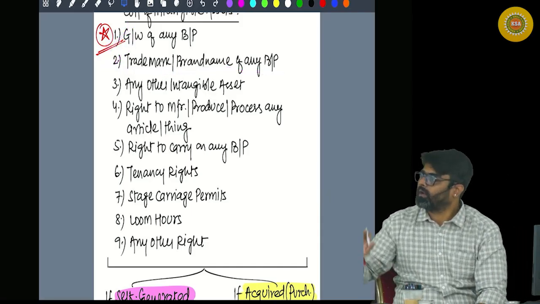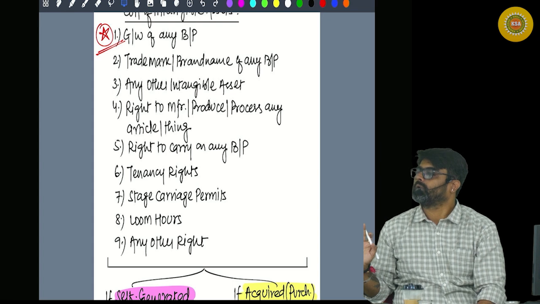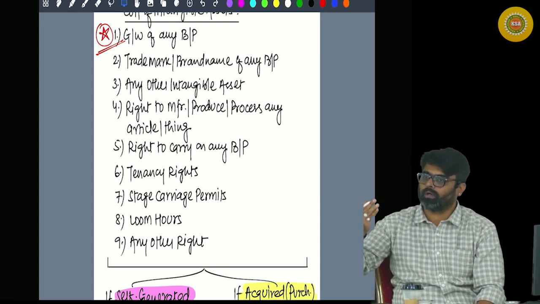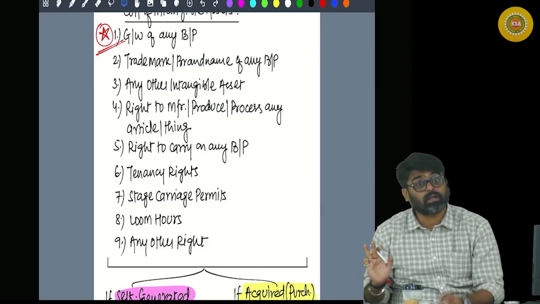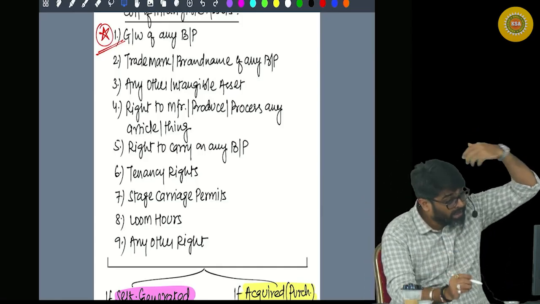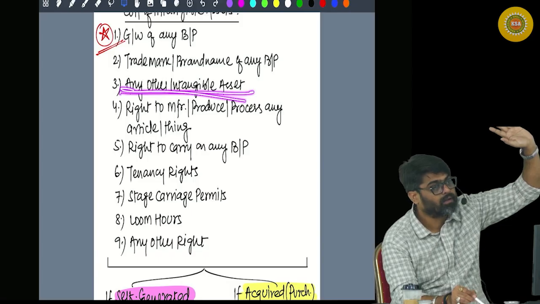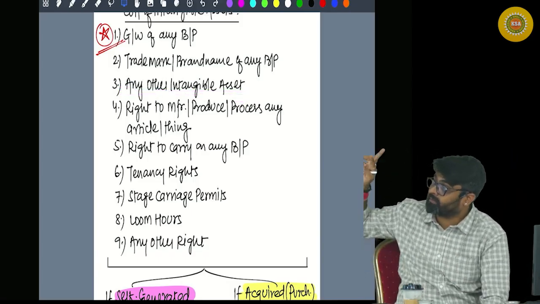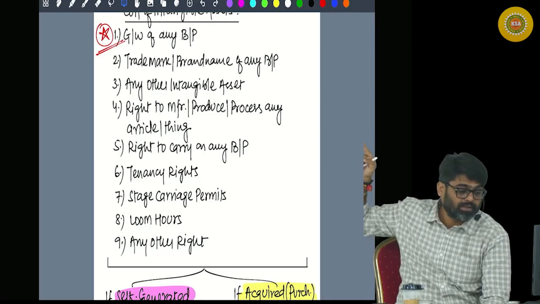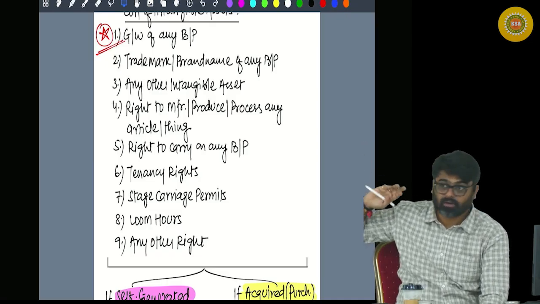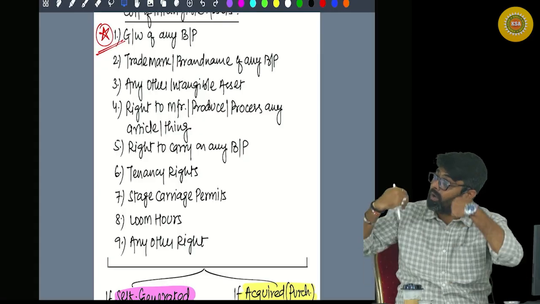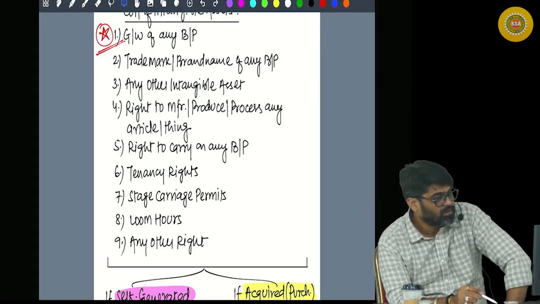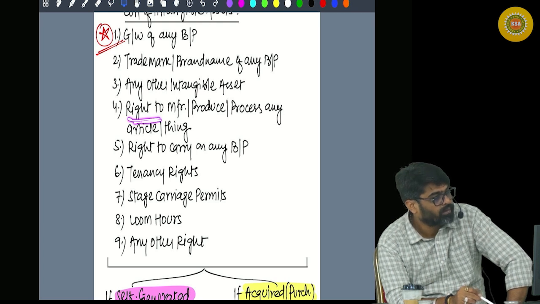Earlier they said we are not going to identify the rest, but last year one amendment came, and they said no. Goodwill is covered, trademark and brand name is covered, and now any other intangible asset will also be covered here only. Earlier, only two intangibles were covered, goodwill and trademark or brand name. But from last year onwards, they have covered all intangible assets here. Getting my point?